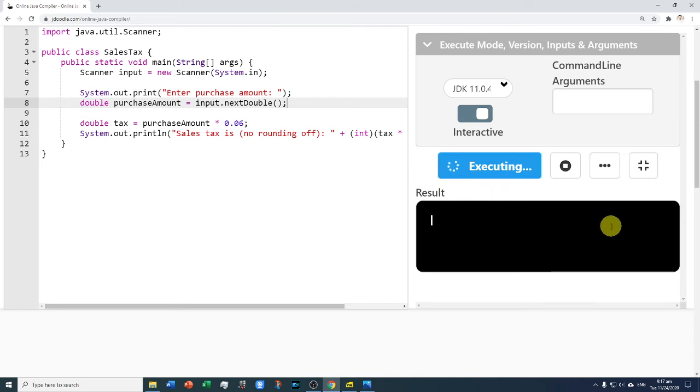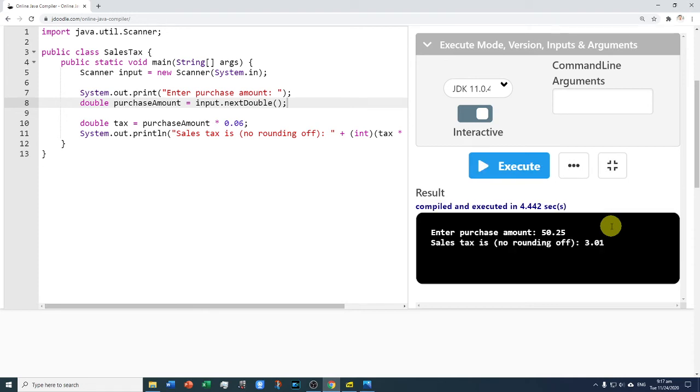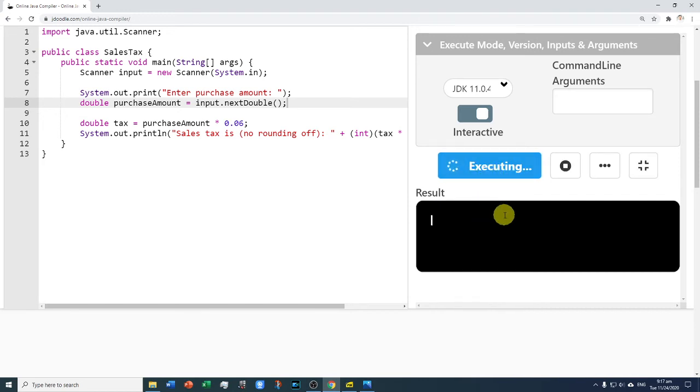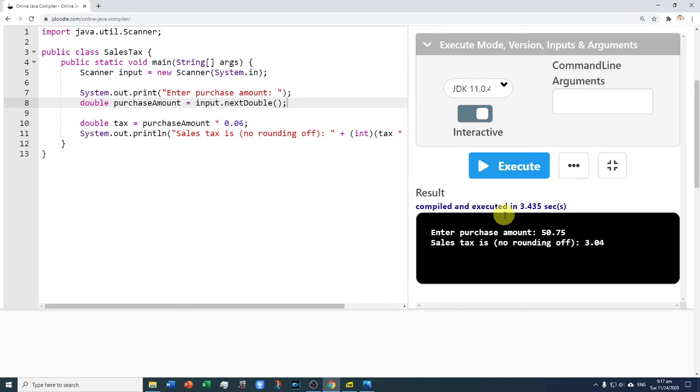Let's try and execute this again. Will it error? Let's say 550.25. Why did it cause an error with 75? Okay, maybe I just clicked something wrong. Anyway, 50.75. I might have entered a space or a character there which caused an error. So, 50.75.